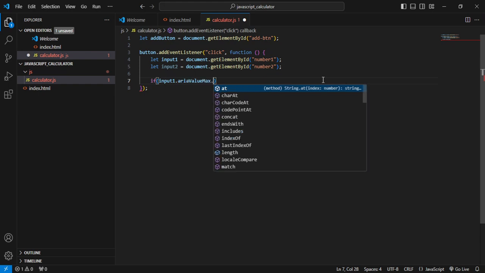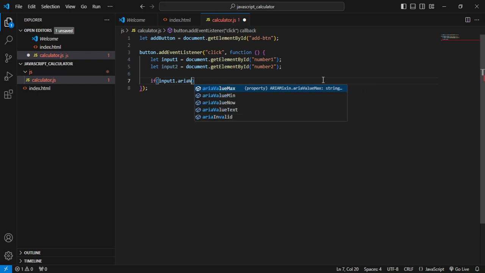Let's keep it real simple: if input1.value is equal to an empty string.